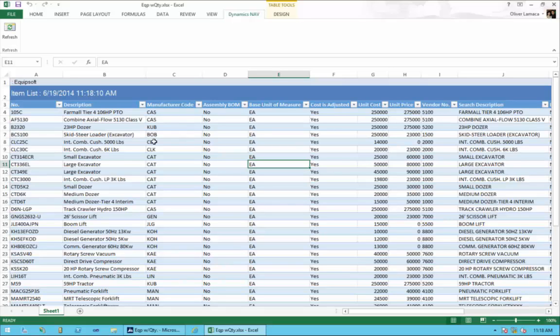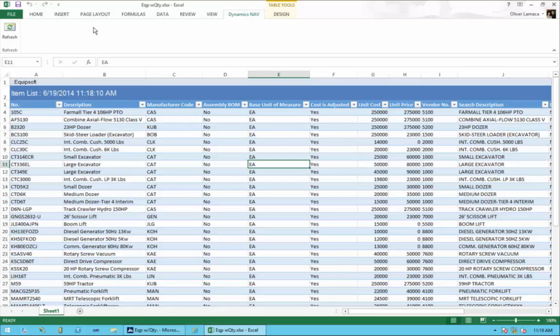The great thing about this as well is that the fact that I filtered that particular screen to show me only equipment type and only quantity on hand not equals 0, this spreadsheet that I exported or sent to Excel is also dynamic enough that, of course, if certain models become 0 quantity on hand, it will refresh the screen so that the data will change.